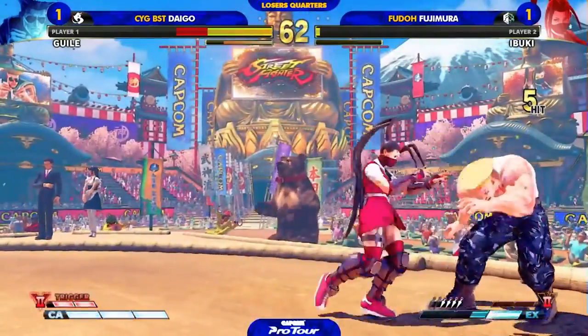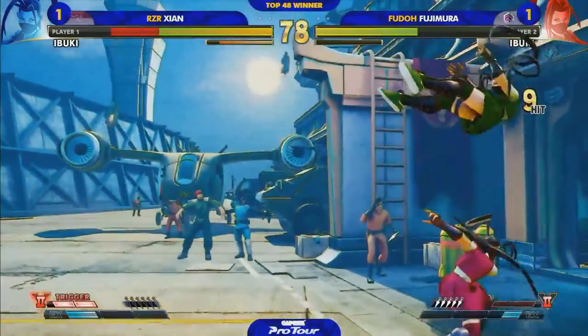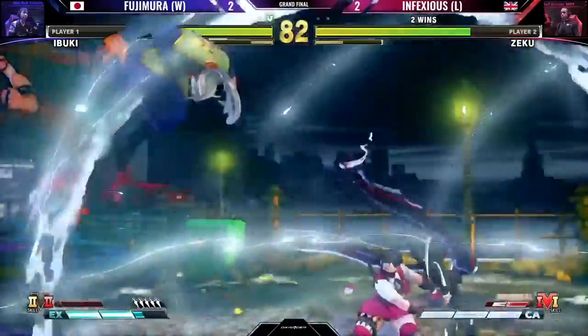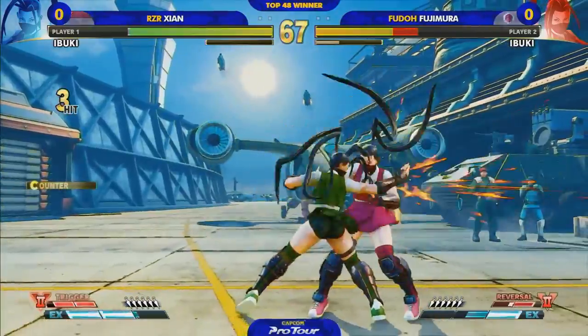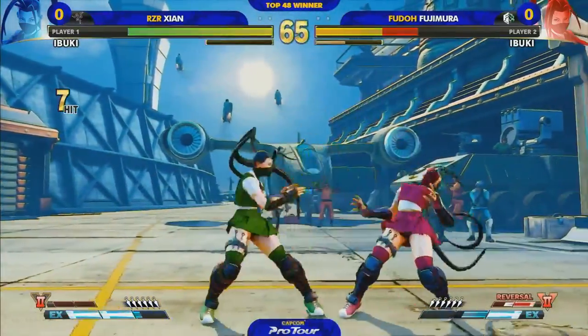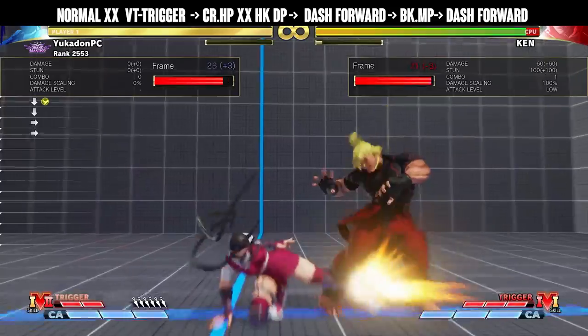Ibuki's V-Trigger 2 is a 2-bar V-Trigger and is her more preferred V-Trigger because it has more utility than V-Trigger 1. This V-Trigger can anti-air, whiff punish, and even punish moves that are 7 frames or less. In addition to the utilities that this V-Trigger provides, you can get mix-ups on hit and on block as well, so here are some of the mix-ups you can do.